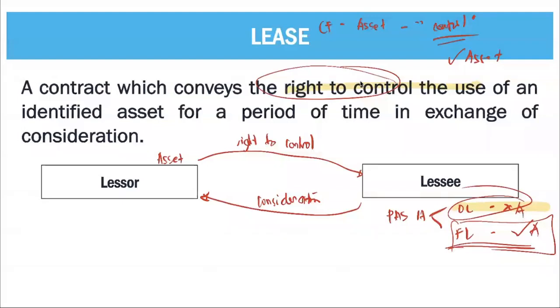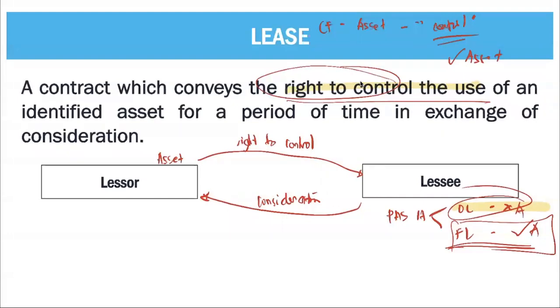So that's the reason why under PFRS 16, there's no more operating lease on the part of the lessee, because of this transfer of control. Remember, in an asset, what is important is the essence of control and not the ownership. So since the control here is passed by the lessor to the lessee, the lessee should recognize an asset. Okay? So under PAS 17, there's operating lease, but in PFRS 16, no more operating lease, because of this change in definition as to your right to control.